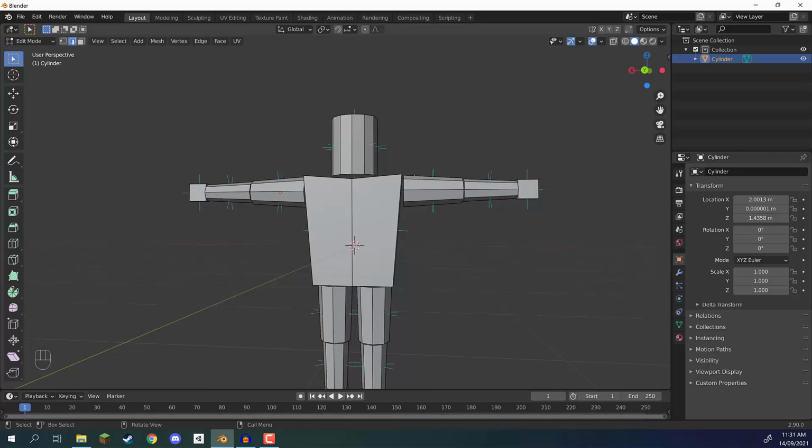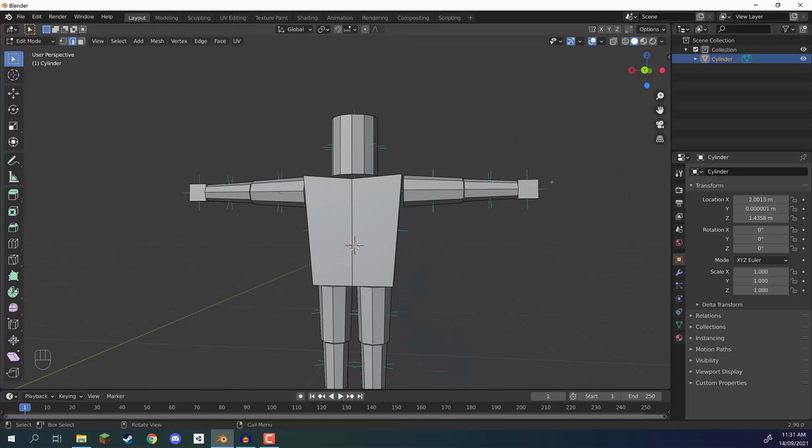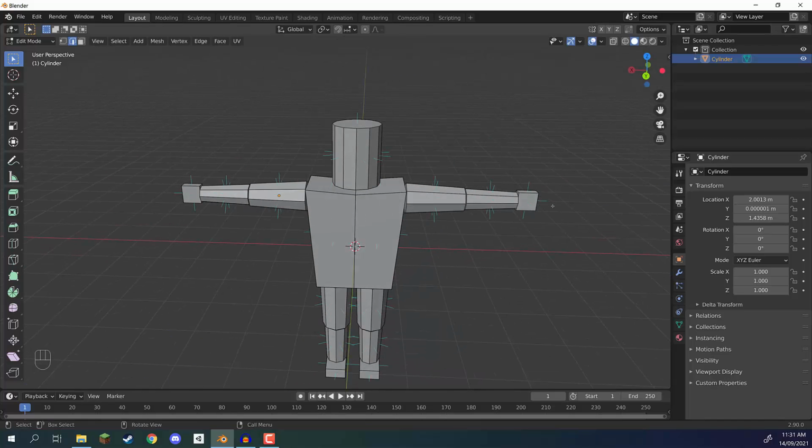Now, if we were to leave it how it was, throughout Blender it generally would look the same, but once you import it into a game engine or some other software, you'll notice that these faces are going to be very, very dark, and it'll look quite trippy because you're looking at the backside of the inside of the model. This is something that is good to fix early on, before you notice it after you texture it, after you do everything, and then import it into your game engine.